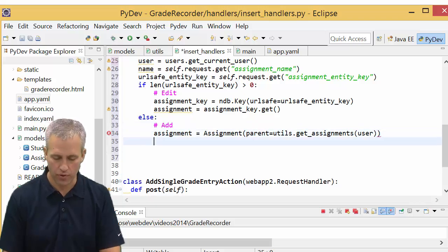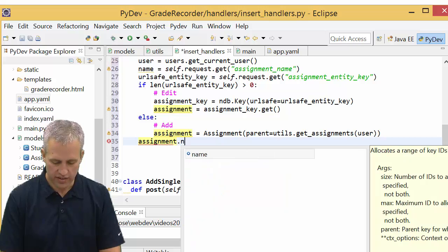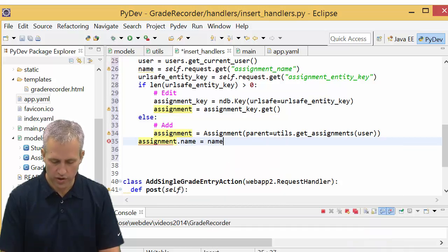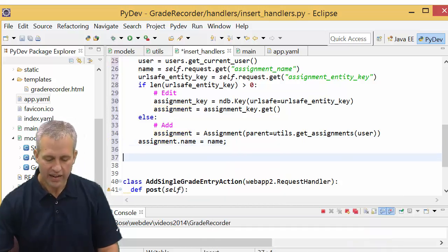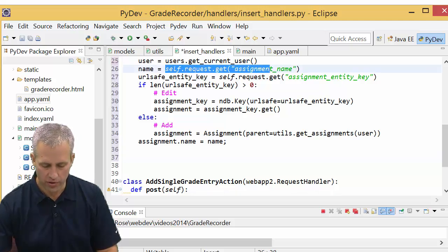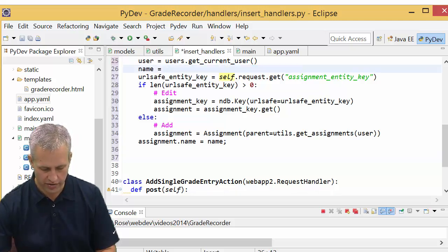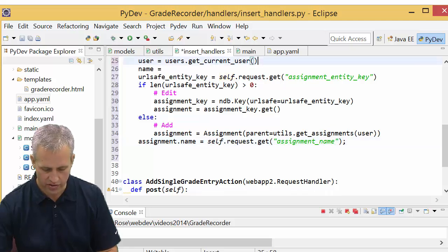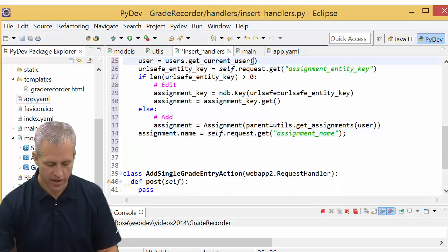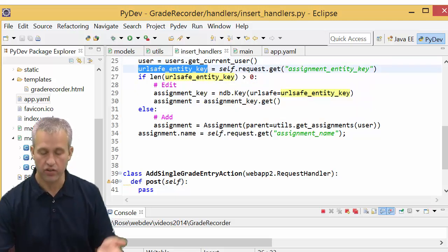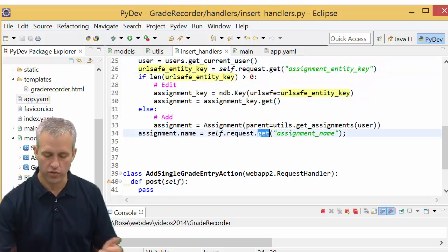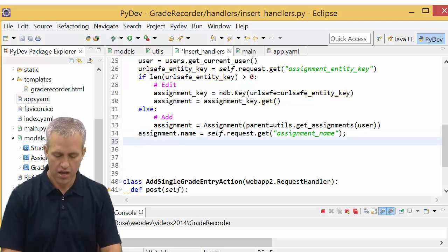And then in the next step, I'm going to say on the assignment, set the .name equal to name. And again, if you want to make your code shorter, that's the only place we're going to use name. So if you wanted, you could actually just move that down there, and that's fine too. To be honest, either style is fine with me. This one I used in 2 places, so what the heck, I'll keep it off as a variable, but this one I only used in 1 place, so I break it off there.